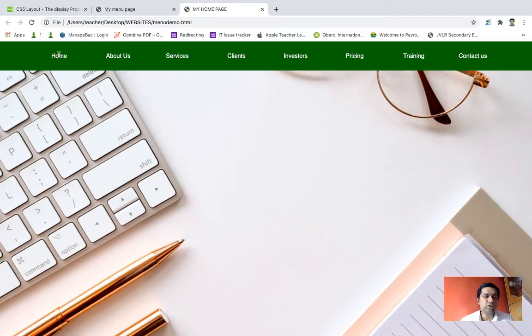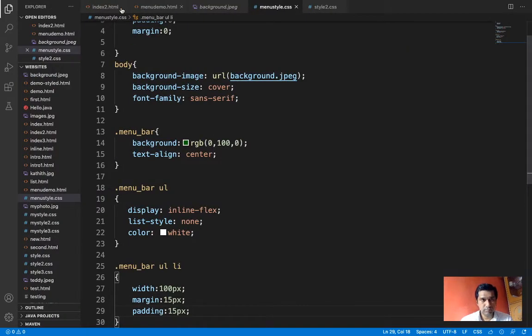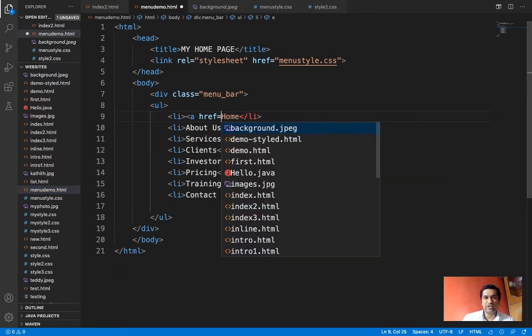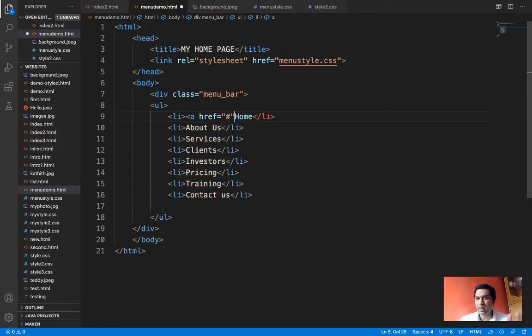Okay, so with menus, of course, when we click on the menu options, another page should open. So let's add some hyperlinks to it. How we do it is that we go back to the program and use the anchor tag a href. To which page to open, I don't know yet, so I'll just keep it at a hash symbol for now.